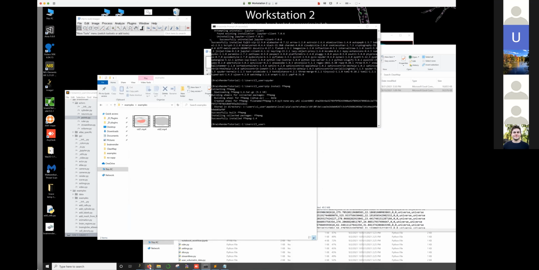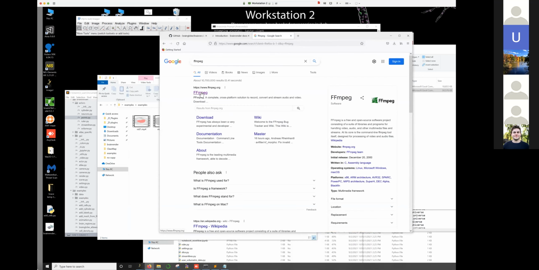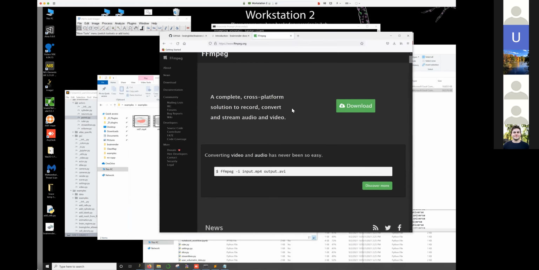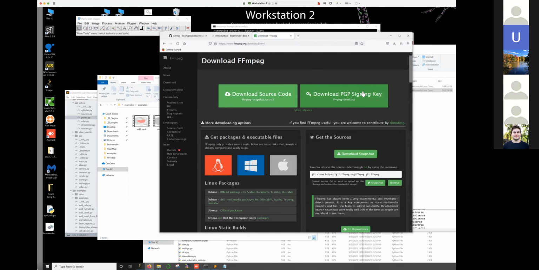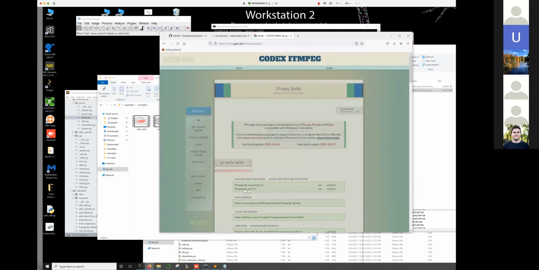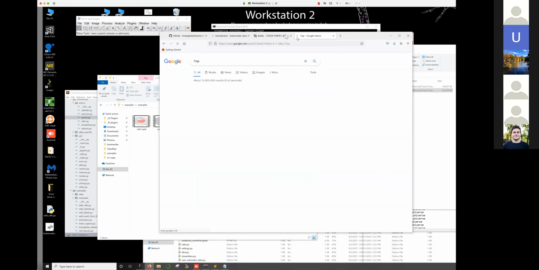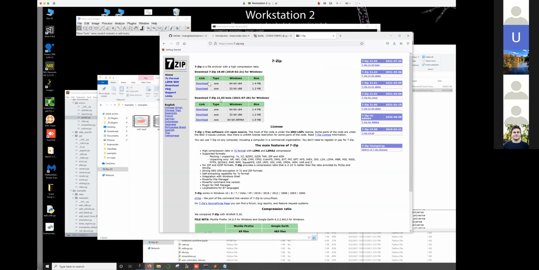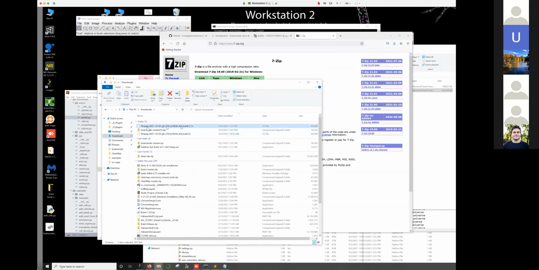So this is the website we need to go to. Just follow that link, and I think all of you are using PC, so we can just go to download here, and then the Windows exe files. This top option here, Gyan, click on this link, and then we want to download the full version of ffmpeg. If you download this, you may also need to download 7-zip. It's not always with Windows, so if you need it, 7-zip is a free program that unzips these files. You can just download it here. And then once you've got 7-zip, this is the file just here.